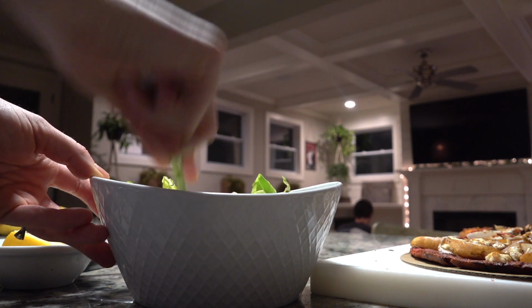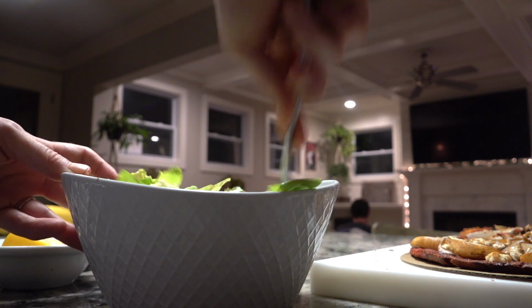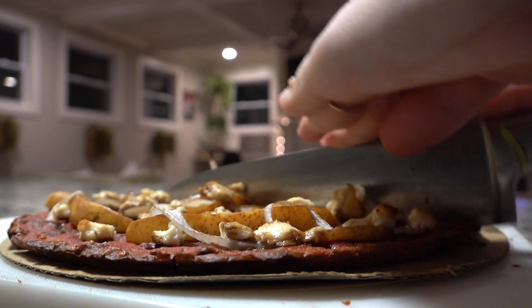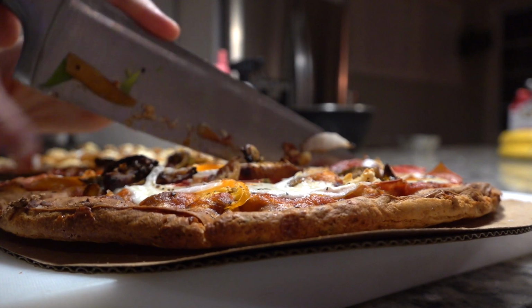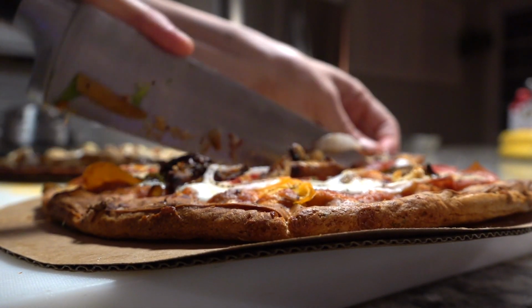I'm definitely a flavor combiner. I mean, clearly you can tell by the way that I cook, but I even like going back and forth in dishes. Like I like having a bite of pizza and then a bite of salad. I like having each flavor cut the other flavor out and almost start my taste buds from scratch. I don't know. So I cut up the pizza and we dove in, and Dan loved this pear pizza, by the way. Can I just throw that out there?